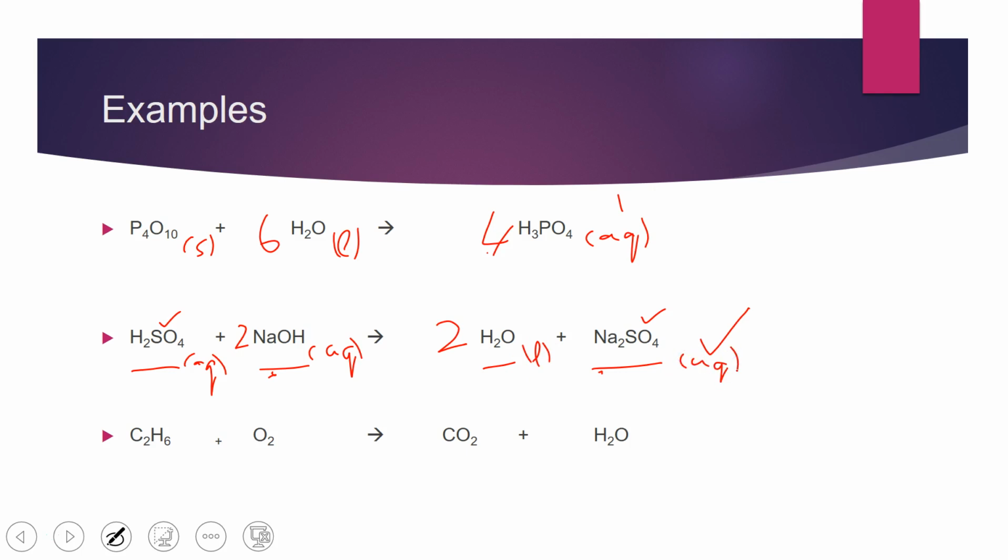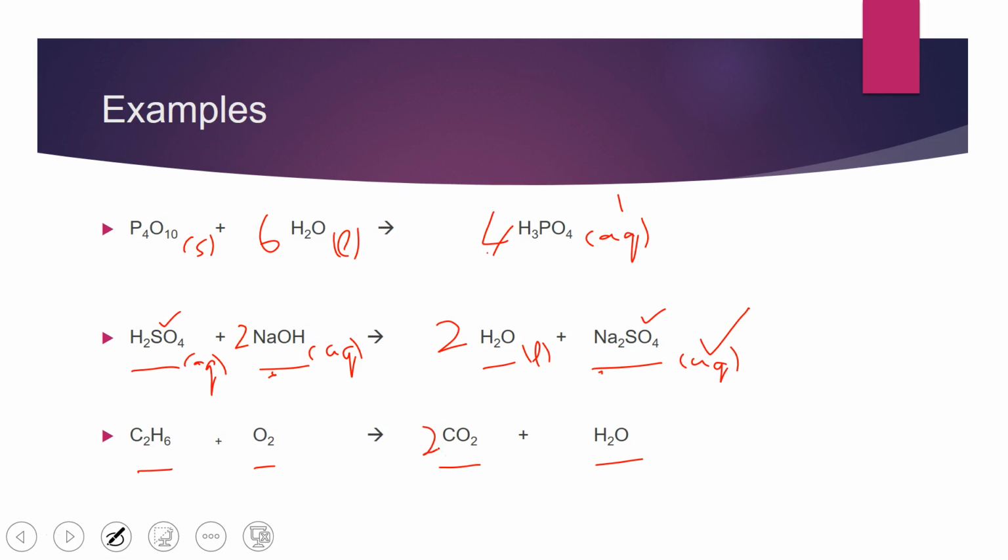Okay, so the last one is a combustion reaction. I have a fuel reacting with oxygen to give me CO2 and H2O. So anytime I see a compound like this C2H6 reacting with oxygen, it should trigger that it's a combustion reaction. We're burning the fuel in the presence of oxygen, which means that if it's complete combustion, we end up with carbon dioxide and water. So we follow our rules again. I'm going to start with carbon because it turns up in one place. So that means that I will change this to 2.